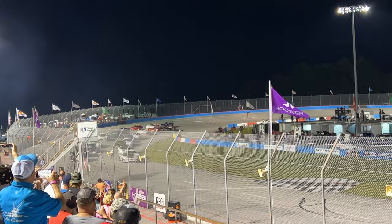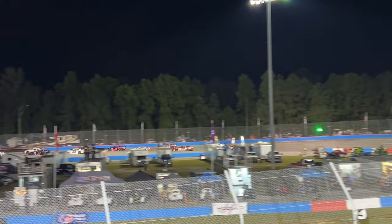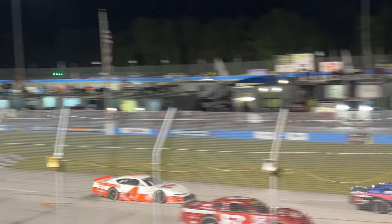We are green, and you're going to see how slow the pace is right off the bat just because of how abrasive this racetrack is. It's incredibly abrasive. It wears the tires tremendously, and so we're riding around literally 3 to 5 seconds off the pace of what we qualified. And you'll see here at the beginning, I choose to just ride in the very back and kind of assess the situation. I realized that the pace was slow enough, I could drive around a lot of these guys and not hurt my tires that much.